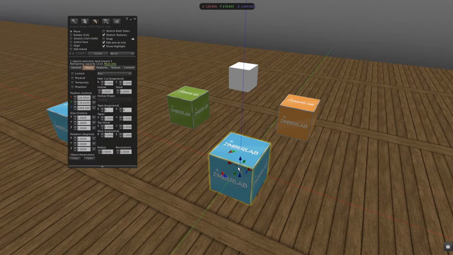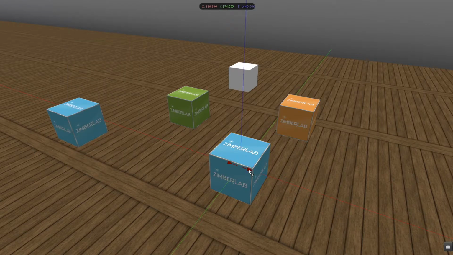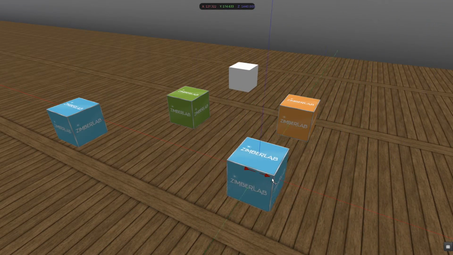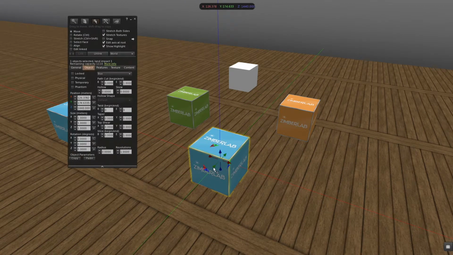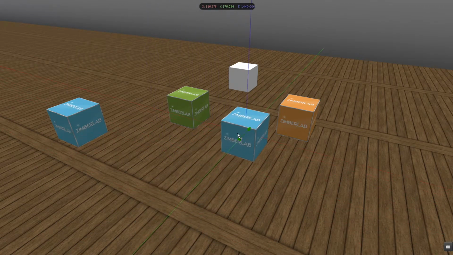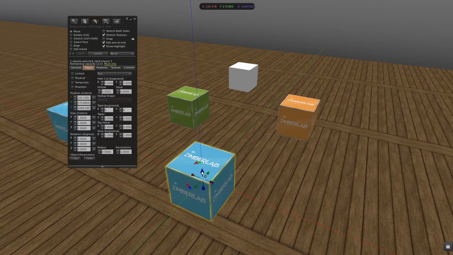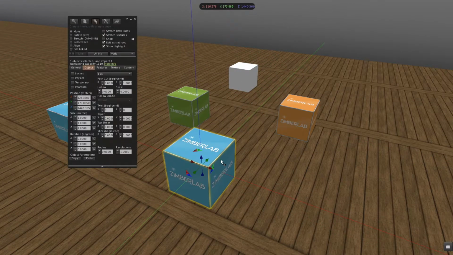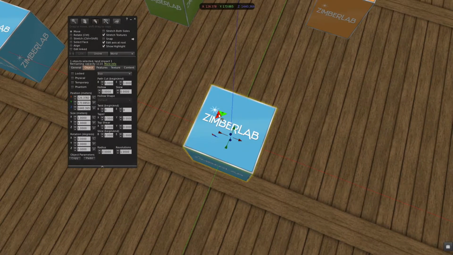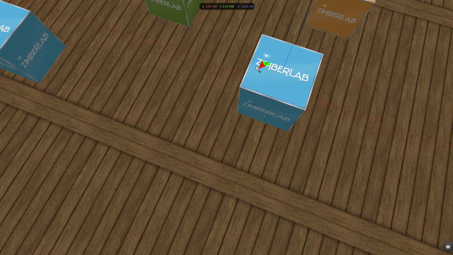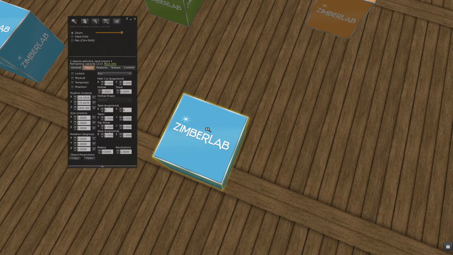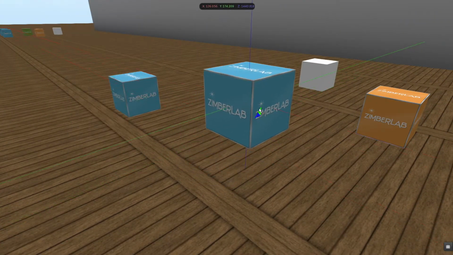Those stand for the three axes of our 3D world, the X, Y, and Z axis. And I can simply grab such an arrow to move my prim along this axis, like that. Here for the Y and the Z. We also have these triangle handles, which allow us to move it on two axes at the same time, like that.